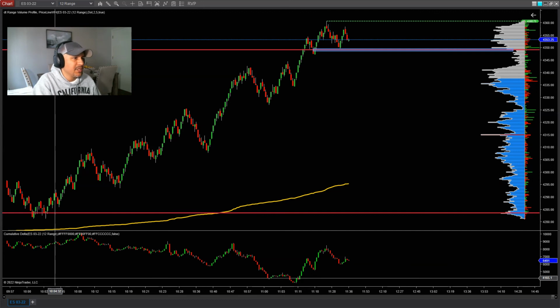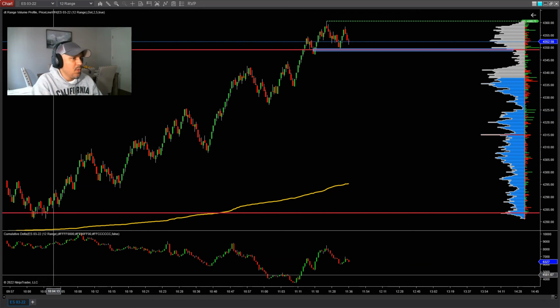I don't use a lot of indicators on my chart to trade from. Just purely price action, looking for price to test areas of supply or demand off the higher time frame, and I trade accordingly. So basically, if price is at an area of supply, I'm looking for shorts once I see price start breaking structure on a lower time frame, like the 12 range chart, and then vice versa. If price is in an area of demand, I'm looking for buy opportunities once I see price pull back to an area of demand on the 1 hour, and then I start to look for structure to be broken on the 12 range, say for instance.